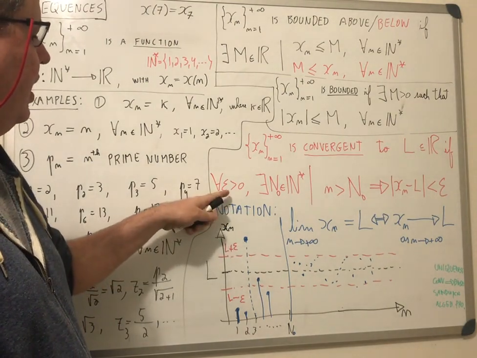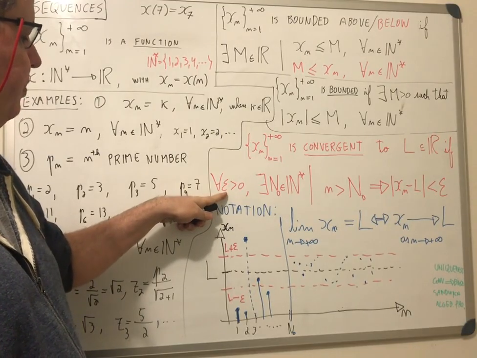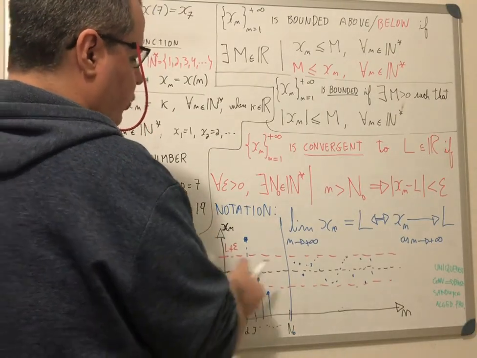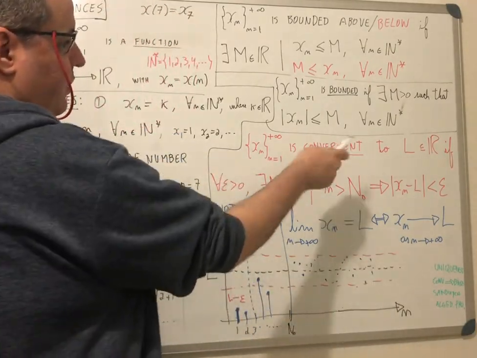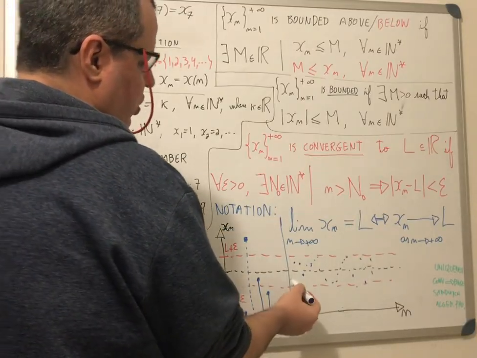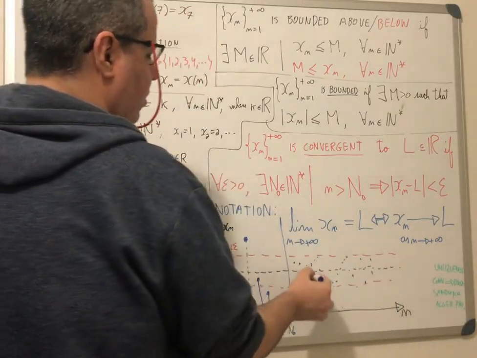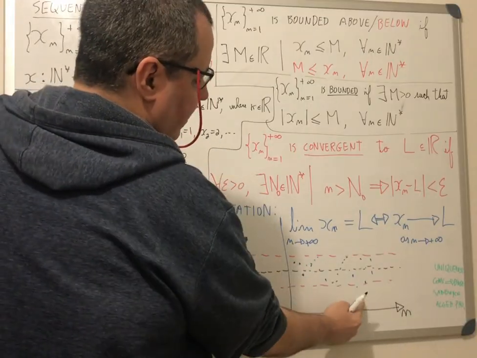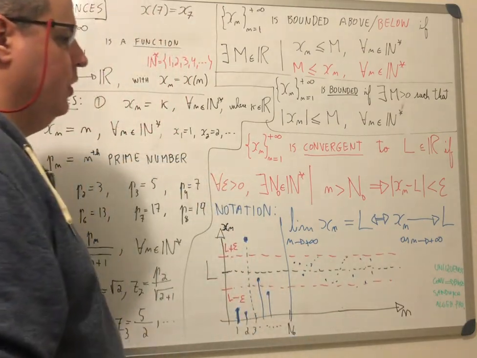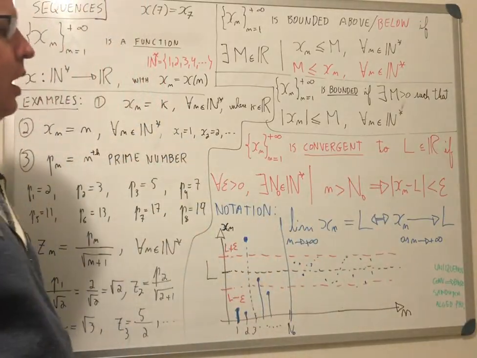And if you are nasty, you can pick a really small epsilon so that it's going to be very hard to be inside this very narrow strip. But if the sequence is convergent, eventually you will be able to find an n0 such that after n0 all the elements of the sequence will be inside of the tunnel, or inside of this road. You cannot have anything below this line, you cannot have anything above this red line. So that's the definition of convergent.